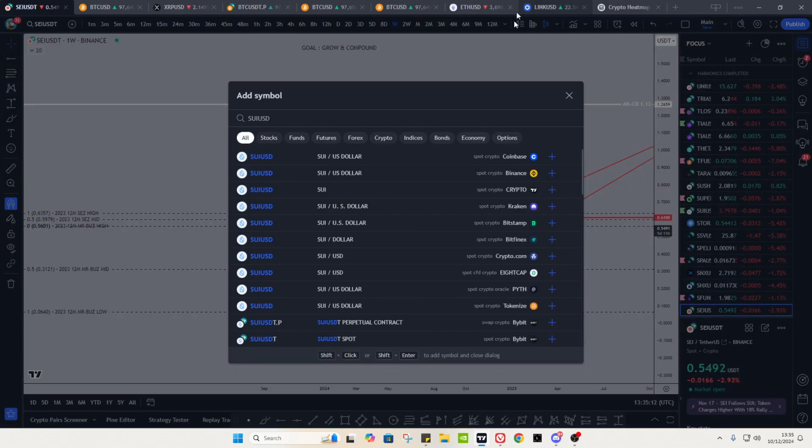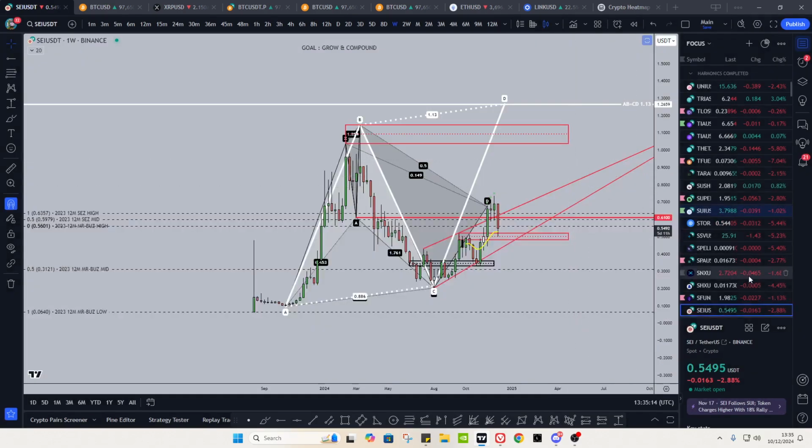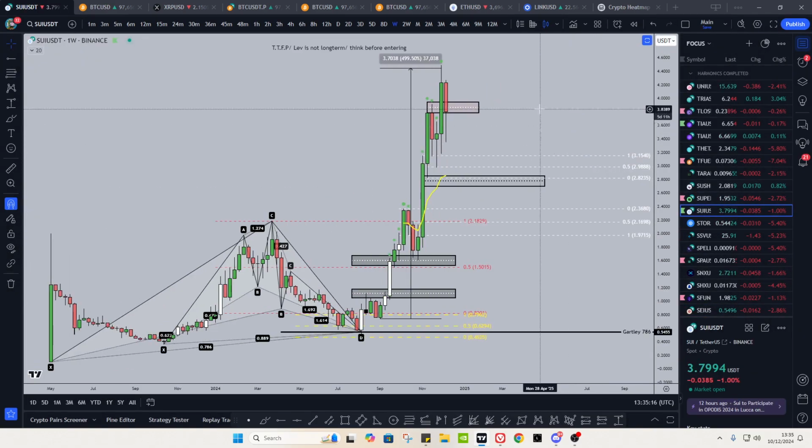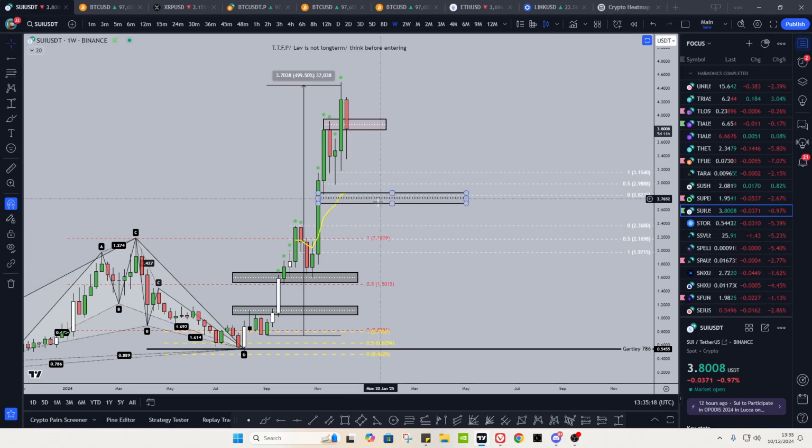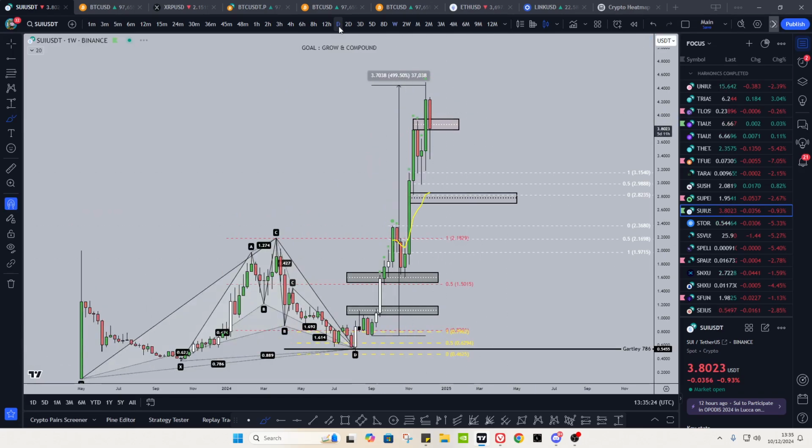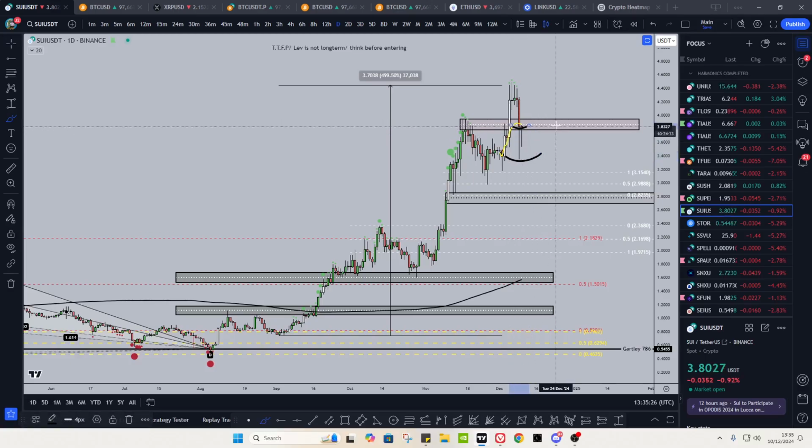SUI, USDT. Have you hit the $3 range? Yes, you have. Beautiful. I really want this gray box on SUI. I don't know if you get it, right? But you can see how powerful this thing is. It's already reclaiming its highs. Your weekly seller zone right over here broke below, reclaimed it, right? This is very bullish. Very, very bullish.